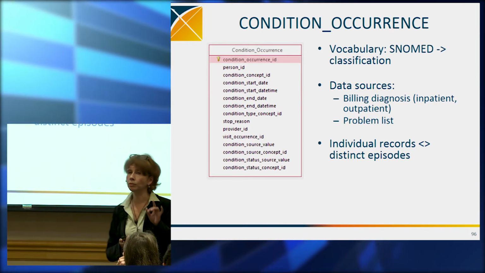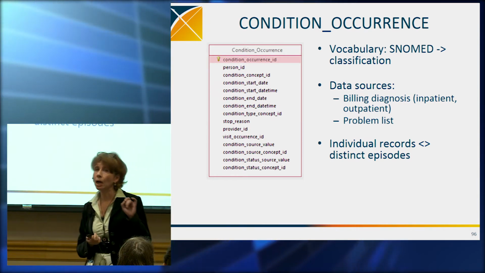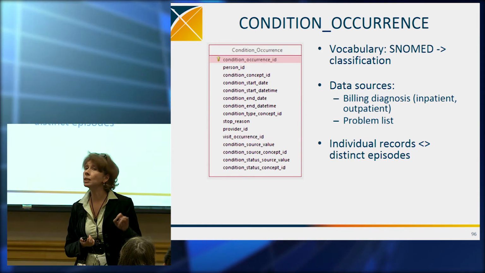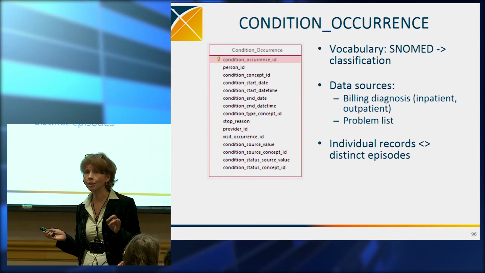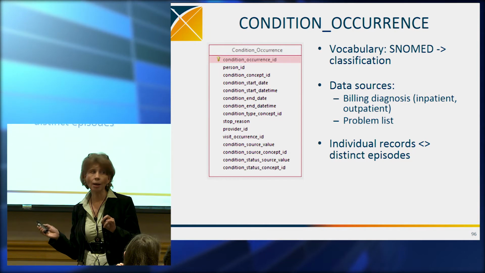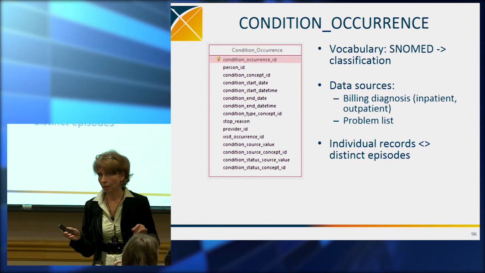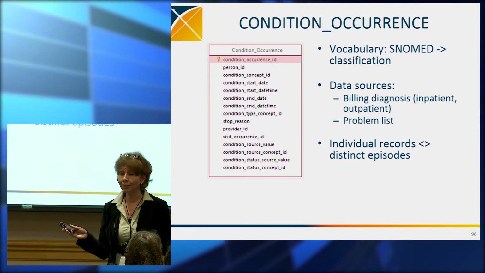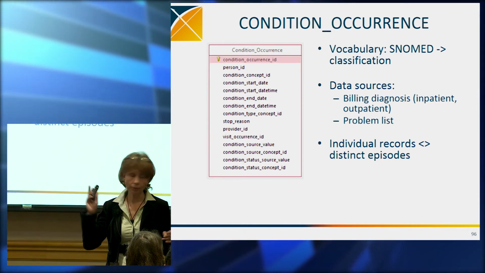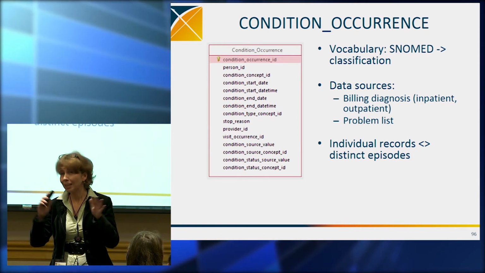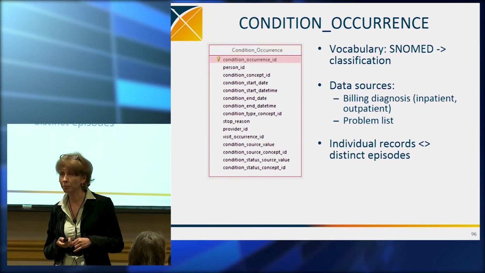The history of diagnosis is not recorded in the condition occurrence. And observations, symptoms, are not recorded in the condition occurrence. This is a designated place for conditions. Mui is going to talk to you about further processing of conditions which indicate the disease episodes, and that's the condition era. And that's the further use of the condition occurrence table.